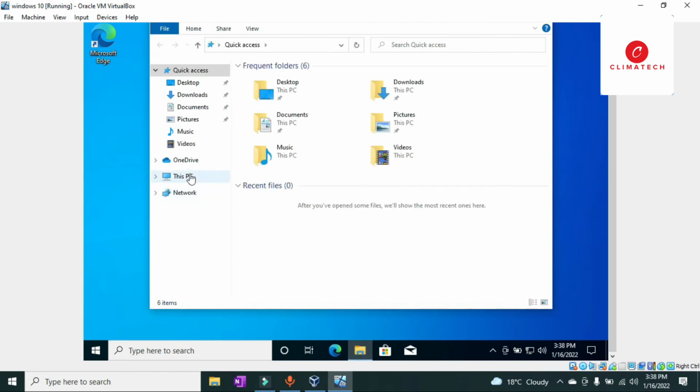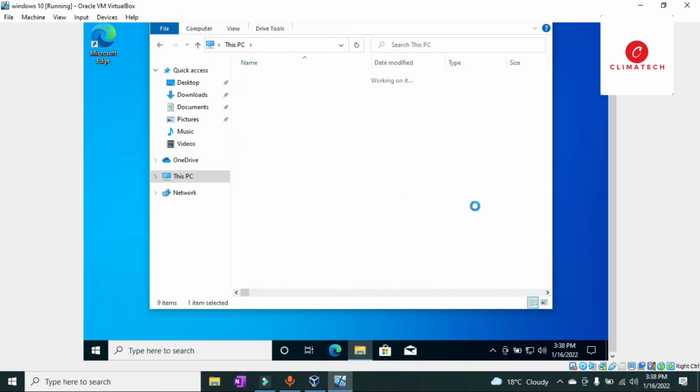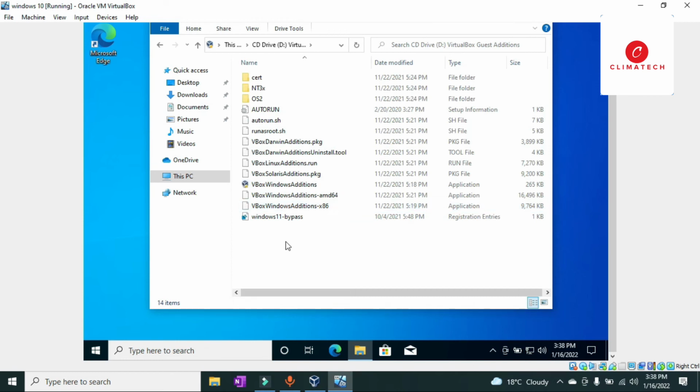Then go to this PC, where you'll find a CD. Double click on this, and now that we have installed the 64-bit, we are going to use the third one from the bottom, VBox Windows Additions AMD64.